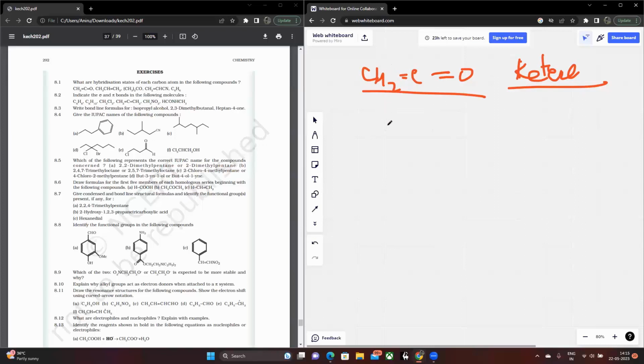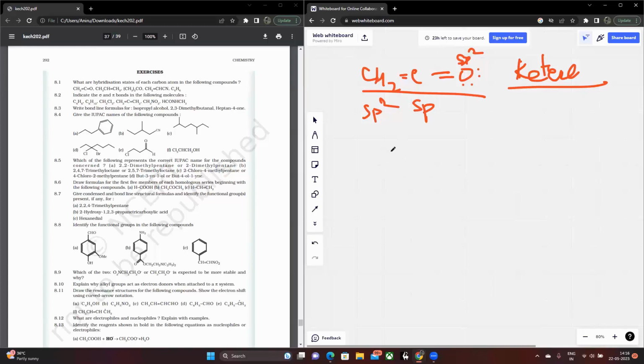This basically everybody knows that if it's a CH2 double bond, then this carbon has an sp2 hybridization. Since there are 2 pi bonds over here and just 2 sigma bonds, this carbon has an sp hybridization, and you are not asked the hybridization state of O here. But even if you are asked for it, it's basically sp2, because O only has a pi bond, and you have 2 lone pairs over here. They occupy 2 orbitals. So this has an sp2 hybridization. This is sp, and this is sp2.